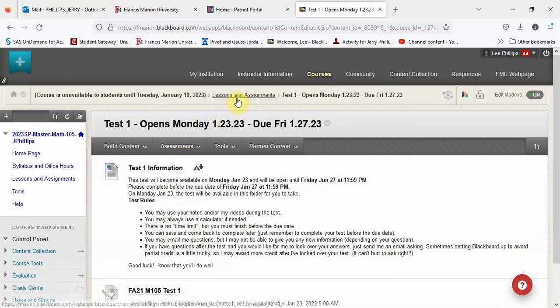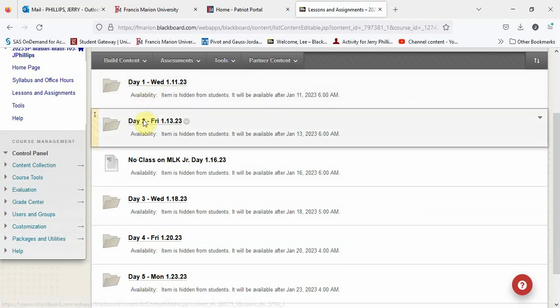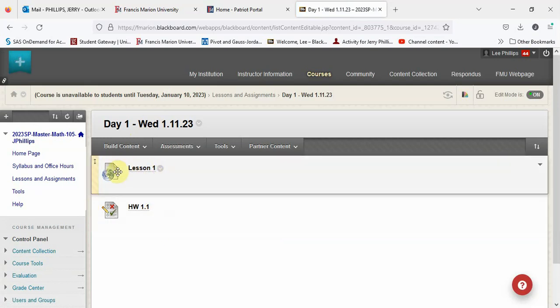We can go over the syllabus really quickly, but the most important things are that everything you need is in each of these folders. Okay, each folder has a video lesson that you should watch and take notes on, and a homework for you to try. Okay, and then please ignore the other most important thing. If I mention due dates, or if I mention my math lab, or if I mention scanning and turning in assignments, or anything like that, just ignore those in the videos because I'm not sure which semester some of these videos are recorded from. Some of them are from a few years ago.